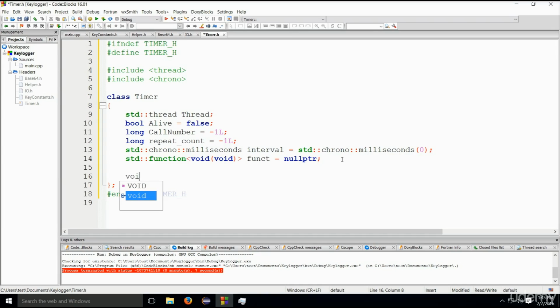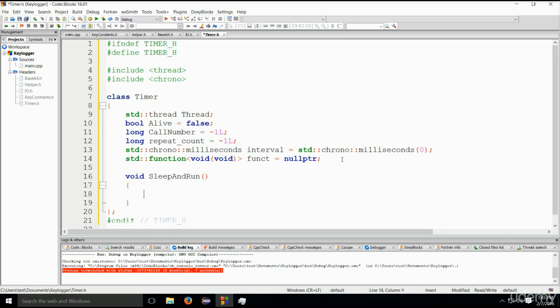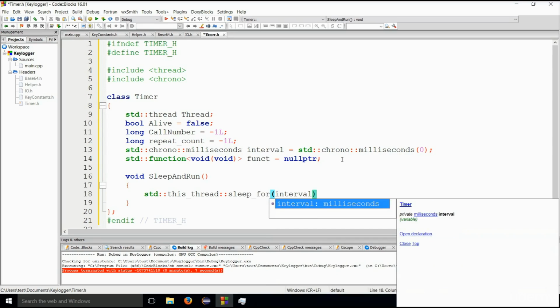So void sleepAndRun. Okay, there we go. So std::this_thread::sleep_for interval.